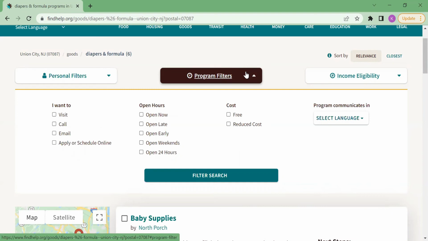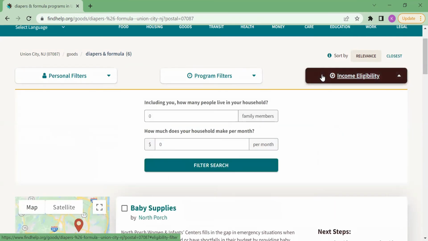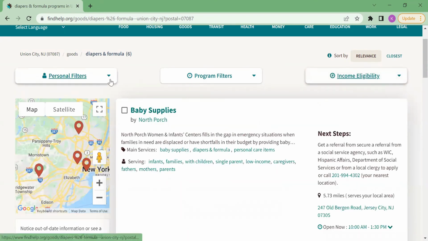Some of the services on here are free. Others are offered at a reduced cost, as well as income eligibility. Some of these services require certain income brackets. So if you have any of that information, you can put it in one of these filters to help weed out anything that's not applicable for your client.